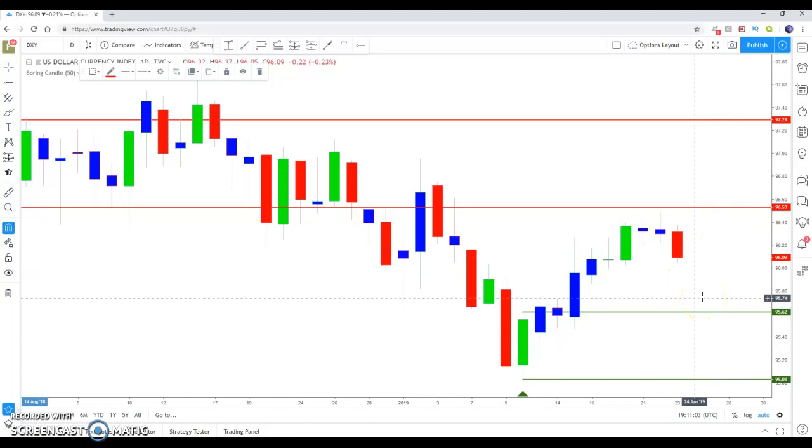So I'm going to be readjusting the EA as well to take the trades accordingly now, because this is going to close, unless we get a big push up, it's going to close in the red here. So I'll be adjusting everything at 4 o'clock. So that was that trade.